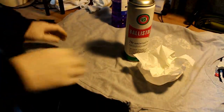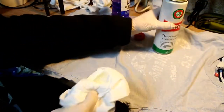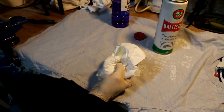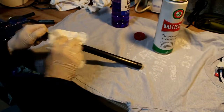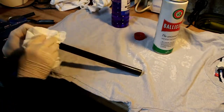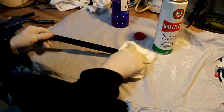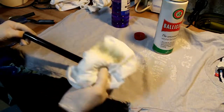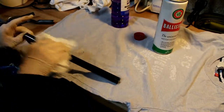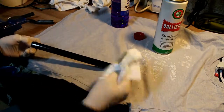So just to finish off our items, I'm going to use the Ballistol oil on some paper towel and apply this over the items that I've just blued. This should give it, or stabilize it I think, and give it a nice sheen. Some of the agent is coming off as I do that, but the metalwork does look good.